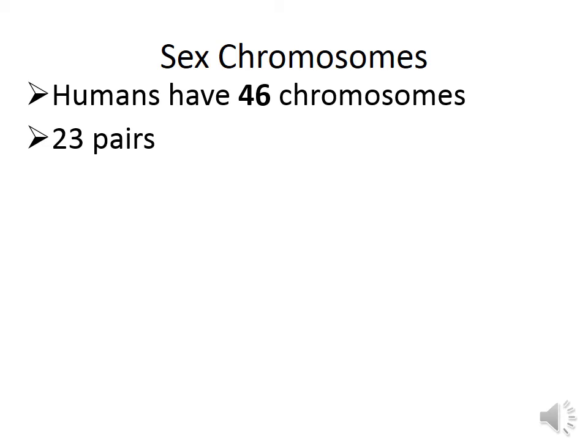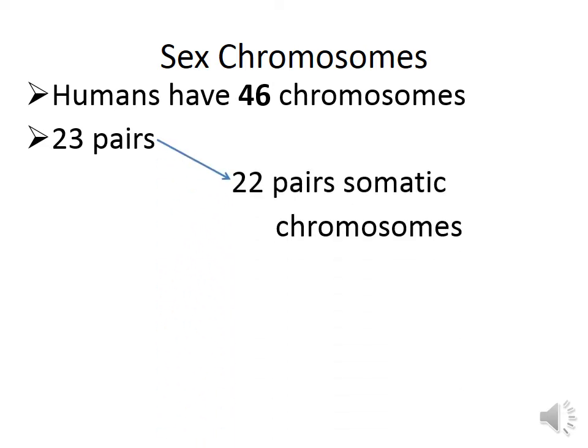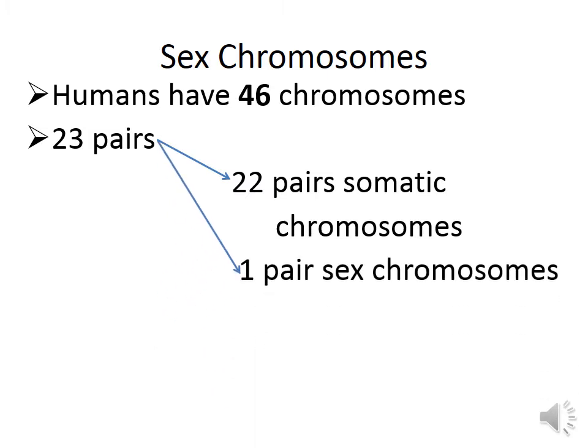Now, we humans, we have 46 chromosomes all in all. Review natin nung grade 8 kayo. In every cell in our body, it contains 46 chromosomes. These chromosomes, they pair. So, pag nagpe-pair sila, there are all 23 pairs. Of these 23 pairs, 22 ang considered as somatic chromosomes. Pag sinabing somatic, body cells. And one pair is considered as the sex chromosomes.